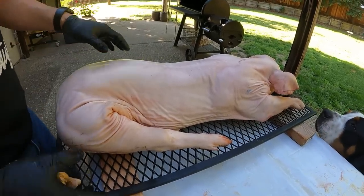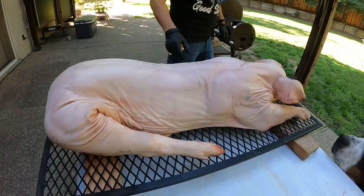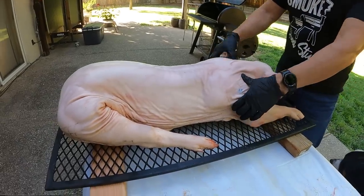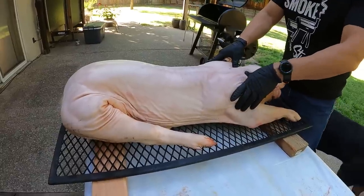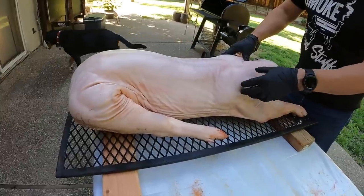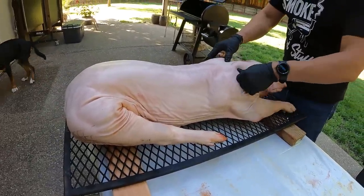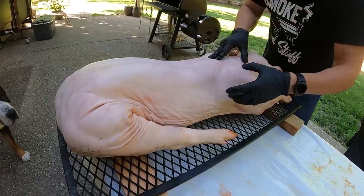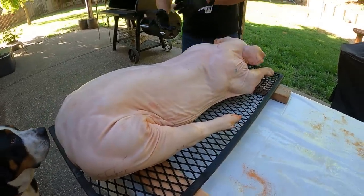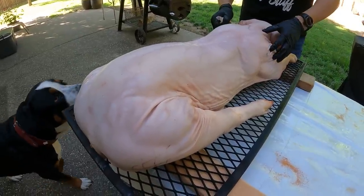And then depending on how things go, about 4 or 5 hours in the cook, I'm going to want to see what the internal temperature of this is. I know this is going to take a lot longer than 4 or 5 hours, so I'm not going to bother putting any temperature probes into this until later on. After about 4 or 5 hours, I might take an instant read thermometer and pop it into the shoulder, pop it into the ham, and see what the temperature's at. I'm guessing it's going to be around 135 by that time. And then I'm going to decide whether or not I turn it around.